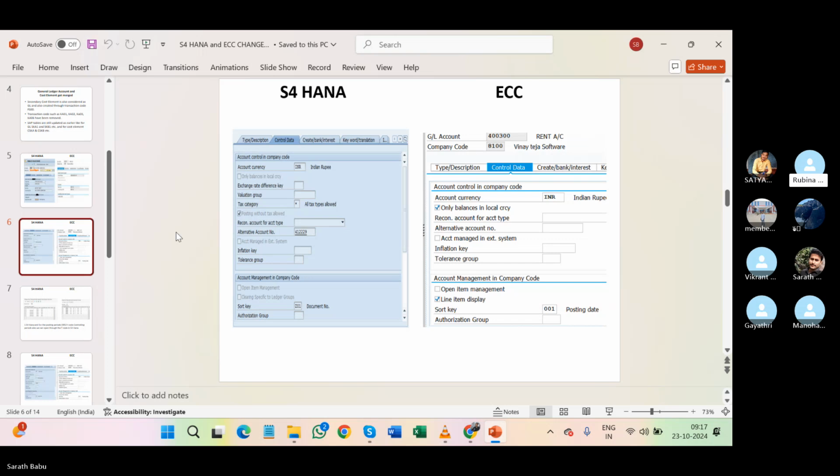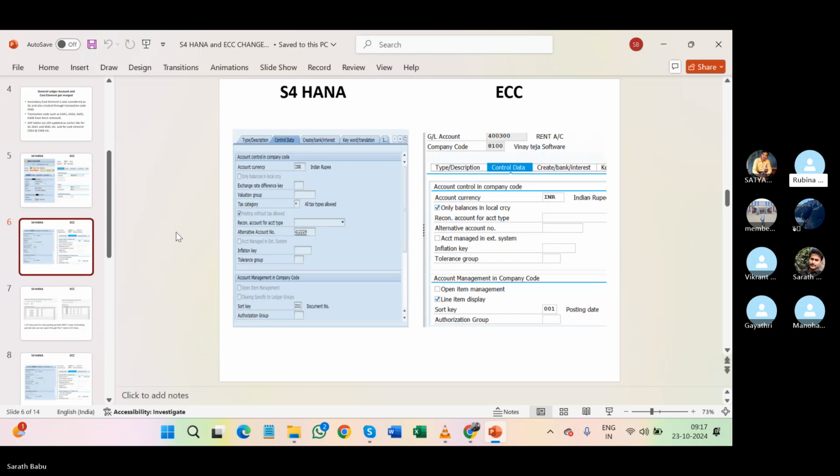So under the control tab, we can give the tax category which is allowed for all taxes. We can choose it there. But coming to the control tab in ECC, we could not find that tax category, and the remaining are all the same.